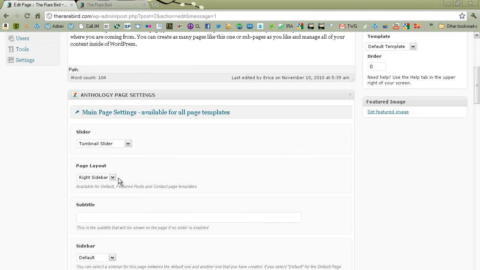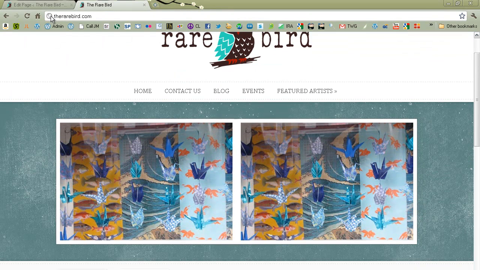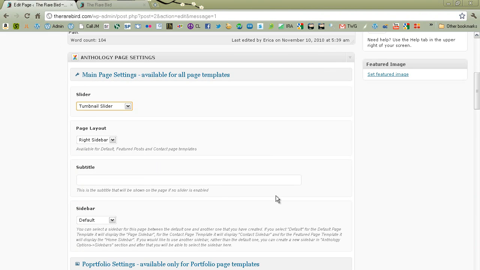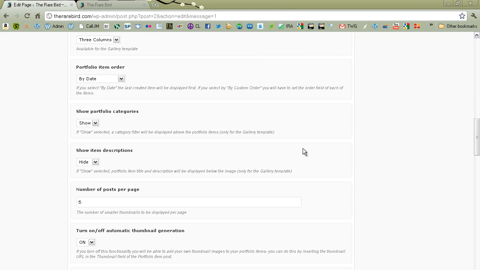If you want the page to have a sidebar, you can select that here. We can move the sidebar to the left or have it on the right. I tend to prefer it on the right. You can select to have a slider going on, if you want this. That's what this image slideshow is called. It's called a slider. And I'll show you how to upload images into that in another video because we're running out of time here. You shouldn't have to worry about much of this other stuff.